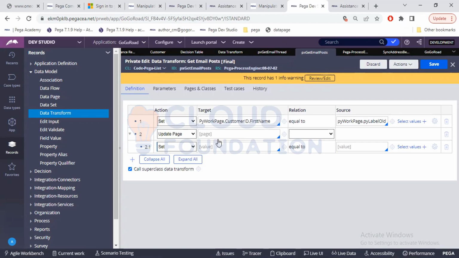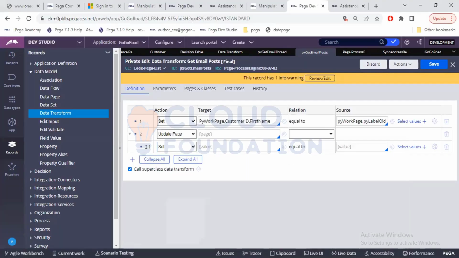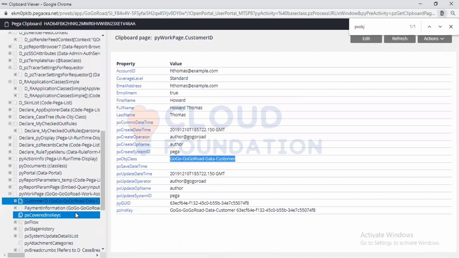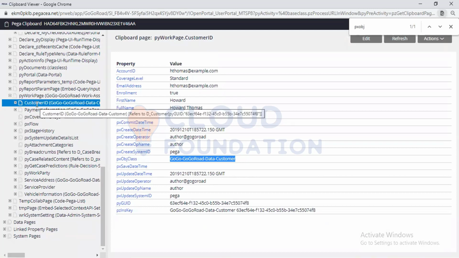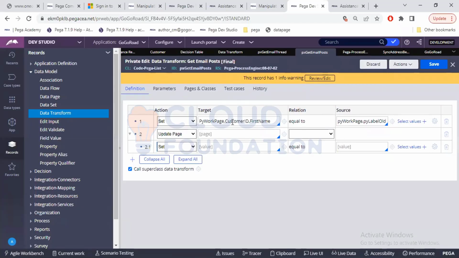If I open a clipboard and want to copy data from the vehicle information page to the customer ID page, how will I give it? I can use the set method also, and I can use update page also.